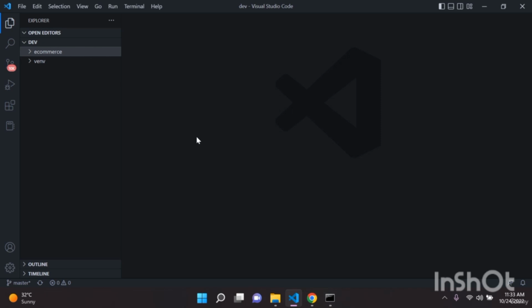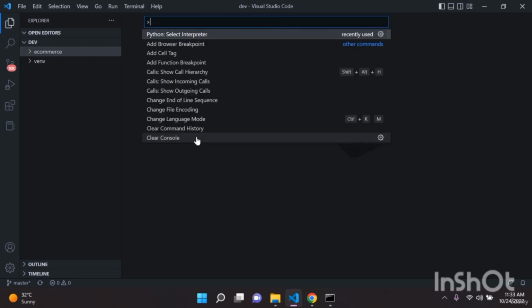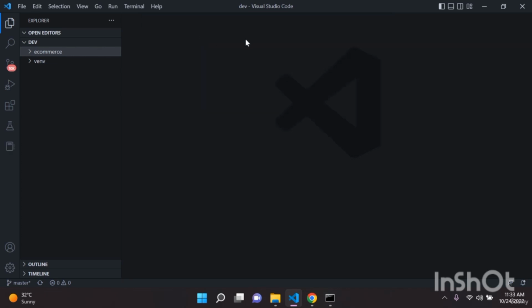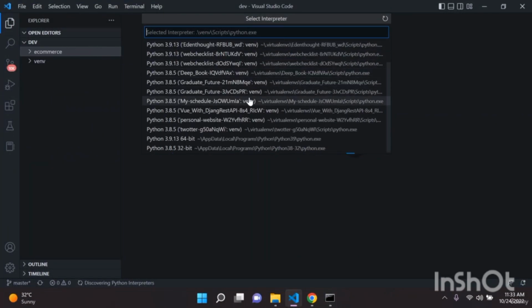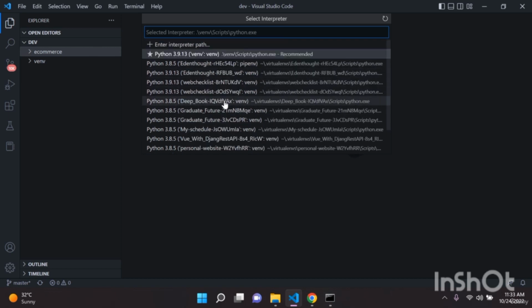So to do that, you need to first open the Python interpreter. Now a simple way to do that is to press Ctrl, Shift, and P on your keyboard. So I say it again, Ctrl, Shift, and P on your keyboard, and this will open up this here. So what you can do is you can select Python, select interpreter. Okay, so go ahead and select that. And now, as you can see, there are a ton of virtual environments here and a lot of interpreter paths, as you can see, for my various projects that I have. So what we need to do is we need to say enter interpreter path here.